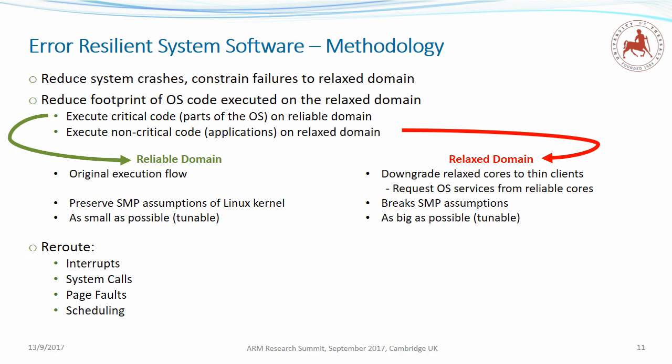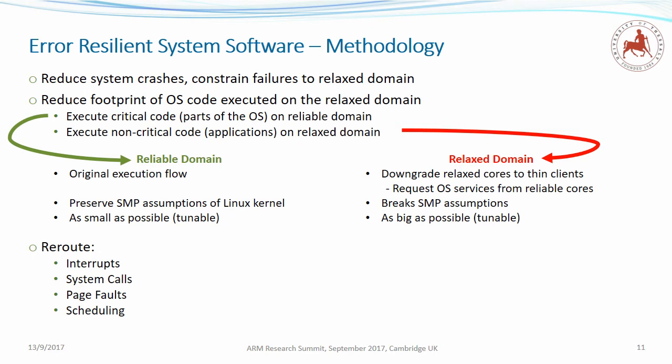Once again, keep in mind that we are not purposely going to regions in voltage and configuration where errors will occur. Errors may be a side effect. They will happen very infrequently. However, the system needs to be hardened against those errors. So this is a nice idea. However, the problem is that it breaks the SMP assumptions of the Linux kernel.